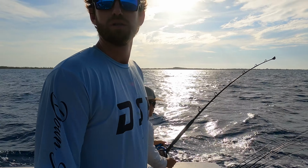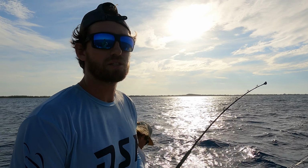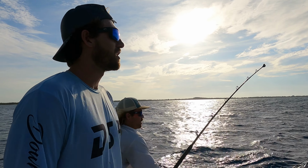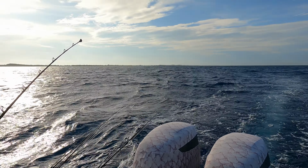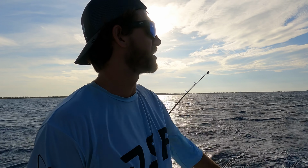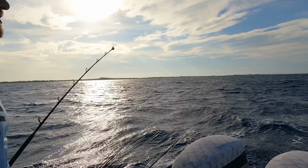Fish number two. First one was a cuda. We know there's a lot of barracudas out here, so we set our limit to 5 cutoffs or 5 barracudas, whatever comes first. We got a shark. Did you see that? Yeah, I see him. Oh no! Surface, that could have been a good fish, man. One cuda, and I think we just got sharked. He was reeling a nice fish, and something chomped it right there at the surface.